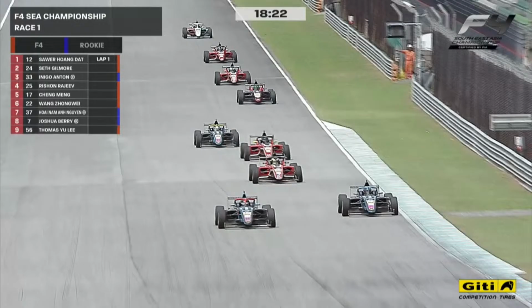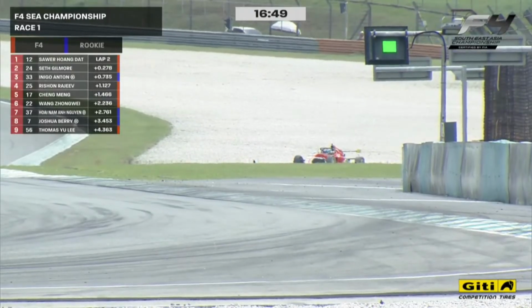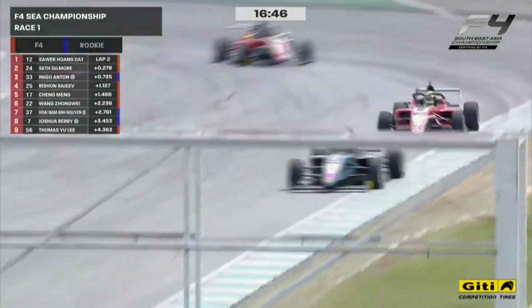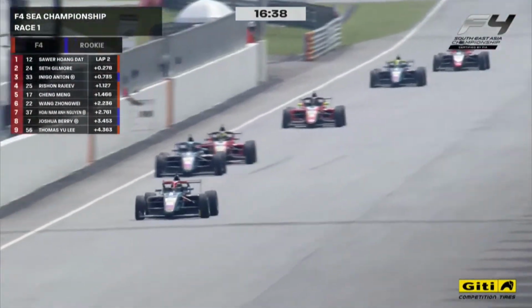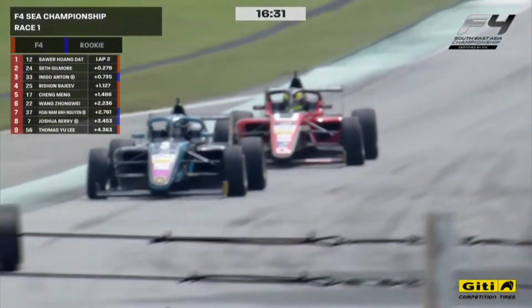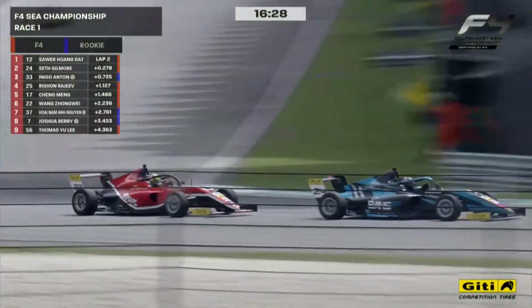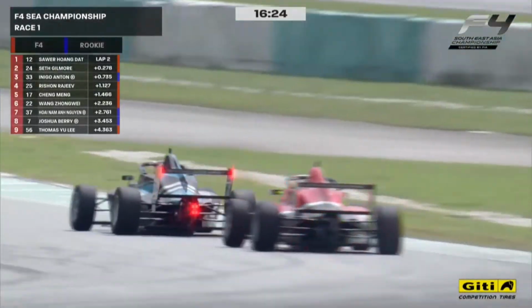And Inigo Anton is putting Seth Gilmore under some pressure on the opening lap, which is excellent news from the young man from the Philippines. He's closing in, but there is Josh Berry's car still stranded up at turn 3. So I think we're going to go safety car here, but we obviously need to wait. Inigo Anton looks like he could be a threat to Seth Gilmore in racing conditions. Alex Sawyer is still trying to warm up the tyres and brakes, still not quite finding the pace he wants from them. Seth Gilmore is trying desperately to keep Inigo Anton at bay. Anton is trying to put pressure on the Australian, but it looks like we're going to go through without a safety car. So on we go.